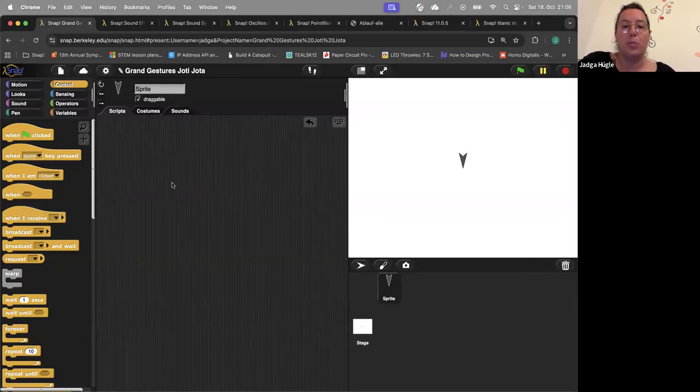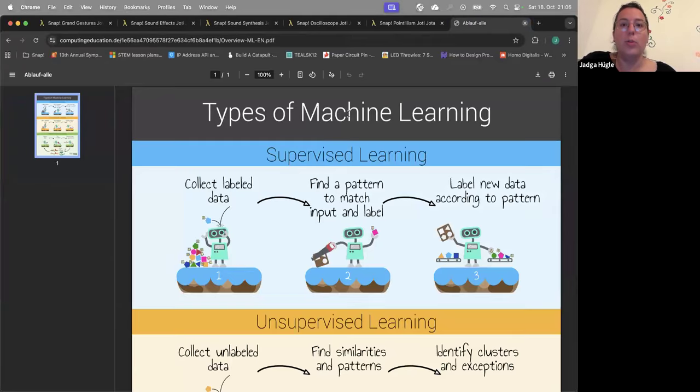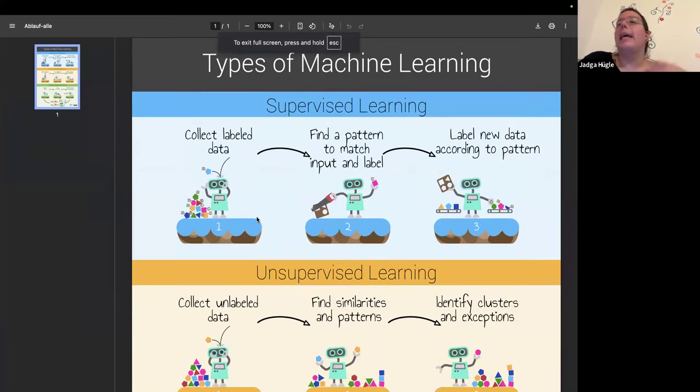What I want to do with you today is in the area of, okay, now let me actually close my 500 windows, is in the area of machine learning. I don't know what you know about machine learning, but AI is currently, like, everybody's talking about it. And there's different types of AI.